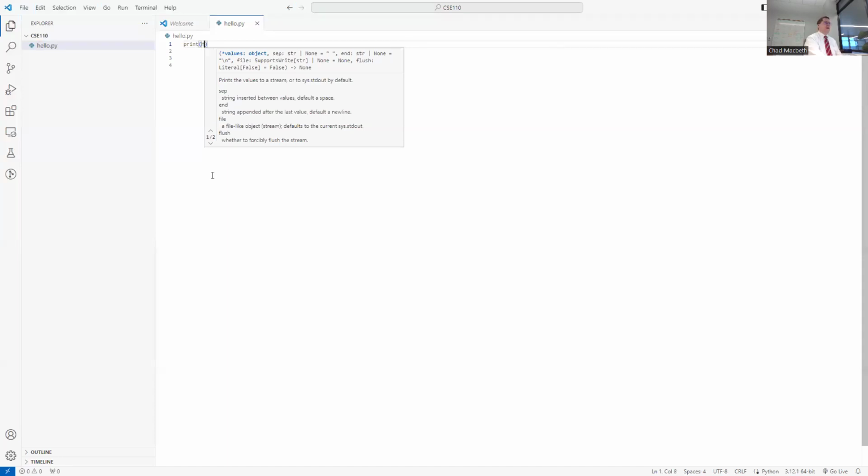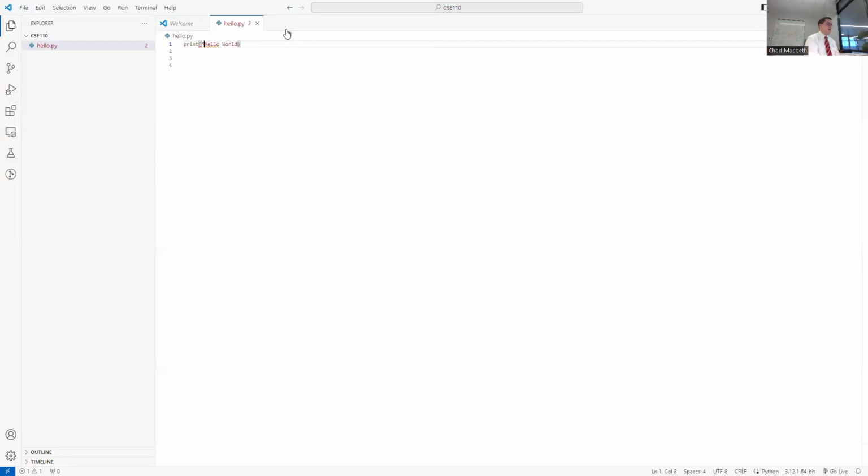Now, I can type hello world like that, but it's going to complain. Okay? When we want to print out a string, which is a collection of letters or numbers, characters, we use double quotes. Now, Python can also do it with single quotes. When you see me code, I'll probably just always do double quotes. So we put double quotes around the phrase hello world. And that's it. That's all of our code.